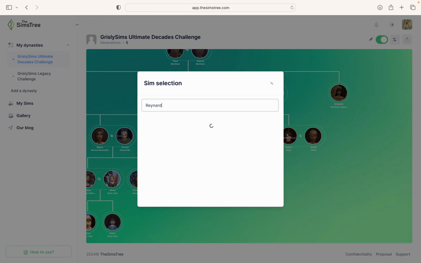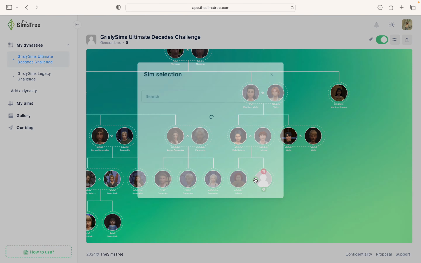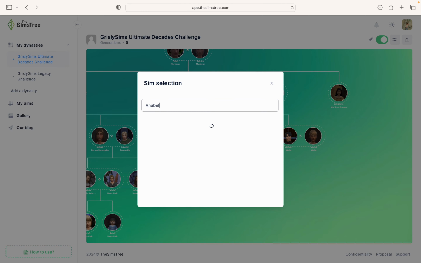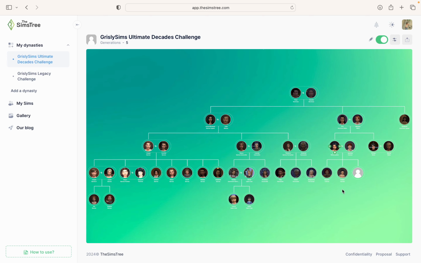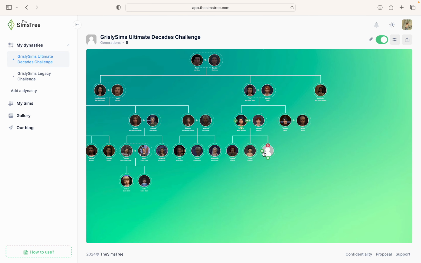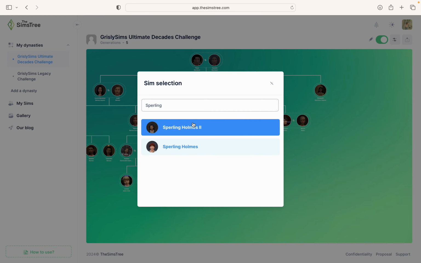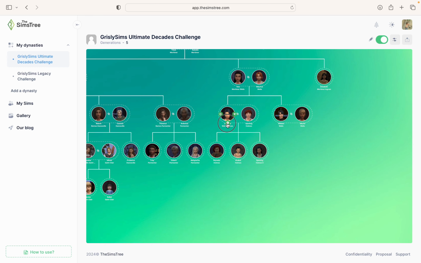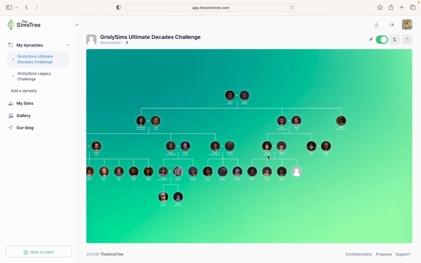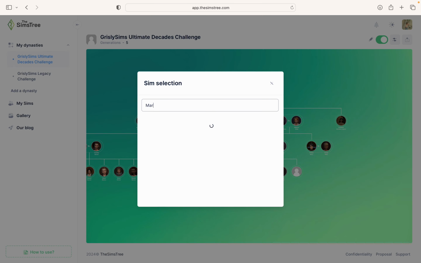They have 3 kids in here. They have more than that. They have Reynard and Annabelle, who were twins. Oh my goodness. And then they have, who's the next oldest? Sperling the second. Yep. And then I think Marjorie is next.